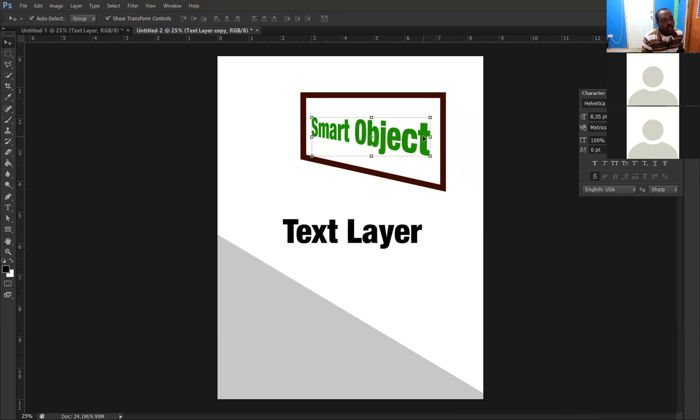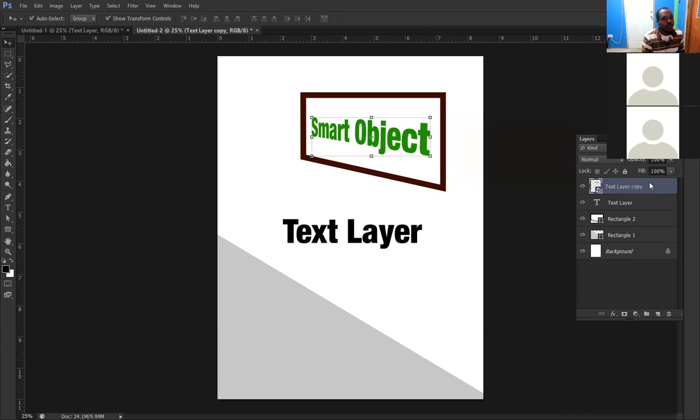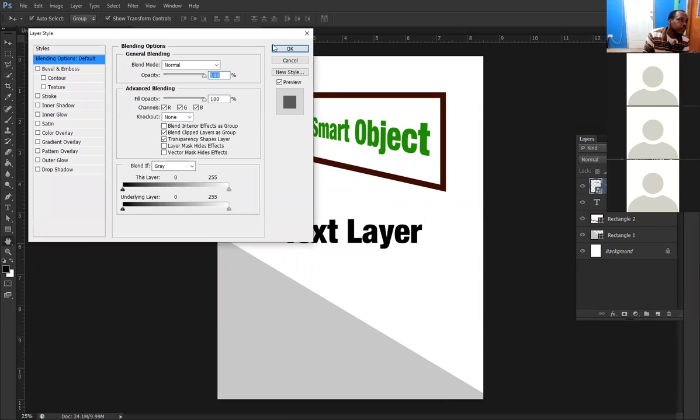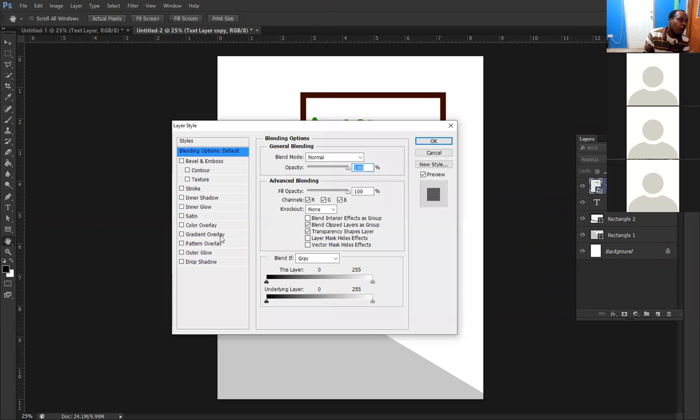You understand? Now, that actually segues us nicely into our blending options, which is another way to change the color. We could change the color of the text, but not all objects are text. So in the case of the smart object, if I wanted to change the color of it as well, rather than changing the color of the text, I could deal with it as any other raster image and apply a color overlay, which is one of my layer style options. Color overlay.